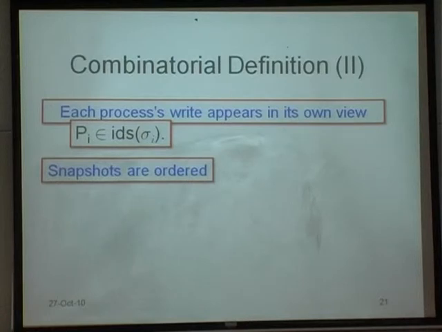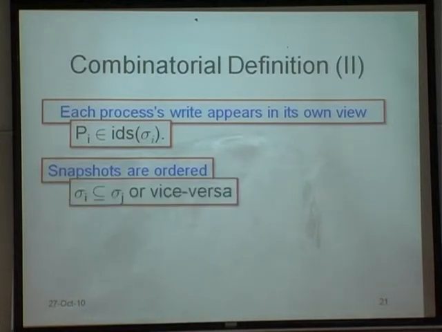Okay, the next thing is that snapshots are ordered. So that is that when you take a snapshot, it's instantaneous. So formally, what that says is that the snapshot for i and the snapshot for j could be the same, or one could be strictly contained in the other. But it's not the case that your snapshots are incomparable to each other, that I saw something you didn't and vice versa, because snapshots are instantaneous. It says that I just atomically read everything. And if you have two processes that both atomically read something, then one of them has to see at least as much as the other. So that's all that that says.